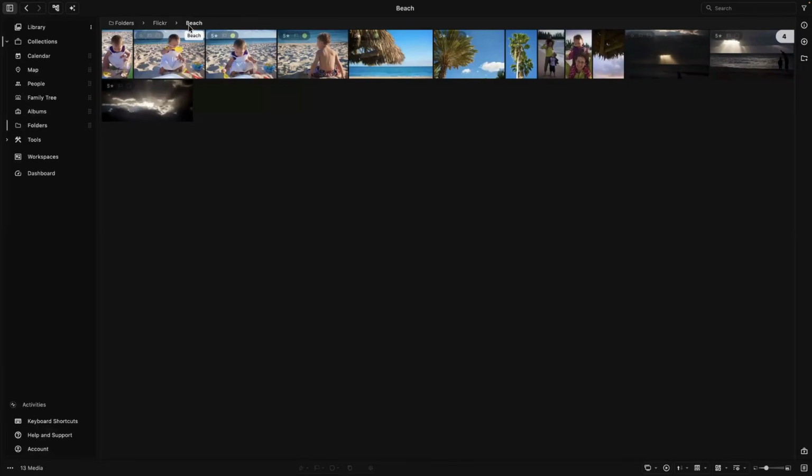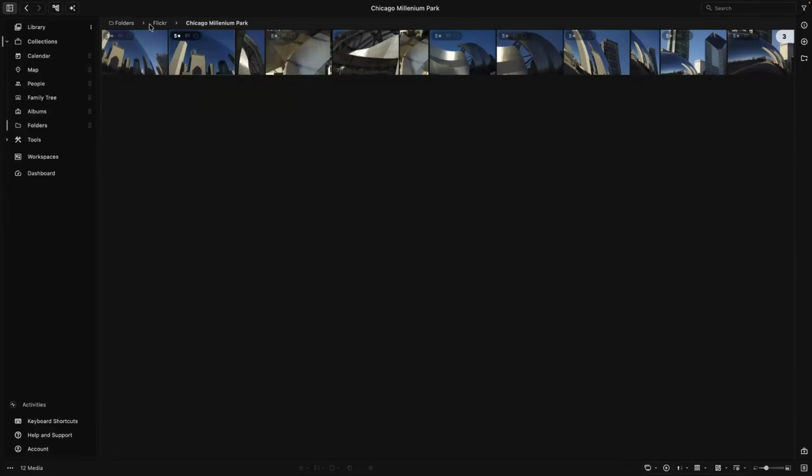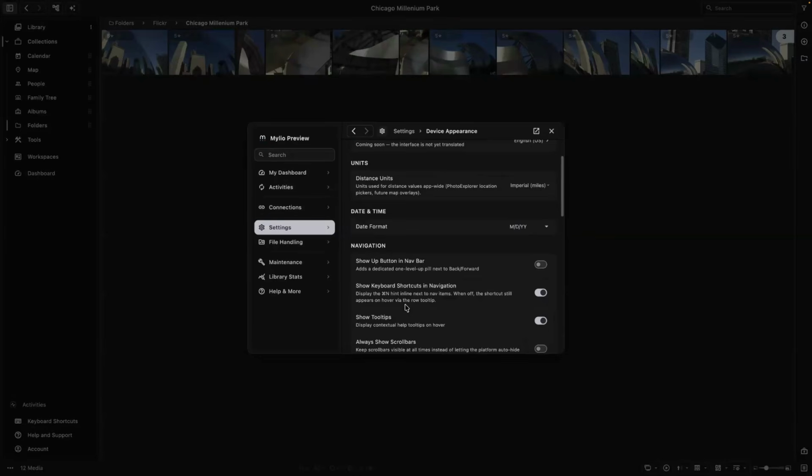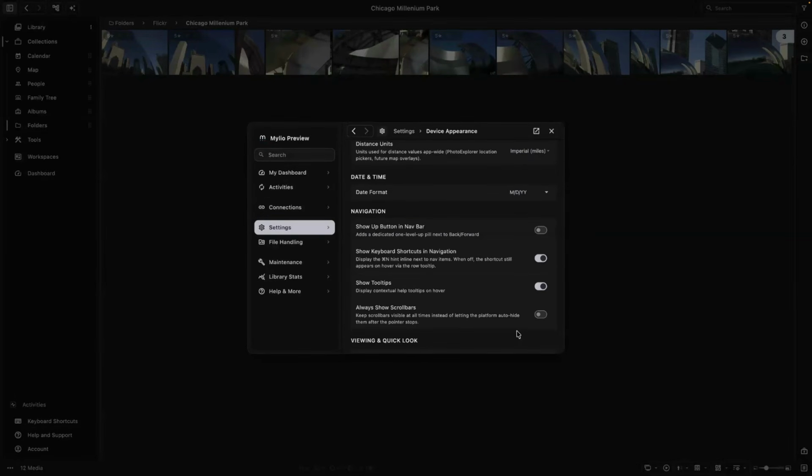You'll find breadcrumbs on all the views where you have containers, which are things like folders and albums and things like that. And I just love this little shortcut here to be able to navigate in between things super fast. And you can see exactly where you're at. And you've also got your navigation here, forward and back buttons. If you find yourself wanting the traditional method that you had before in Mylio because you're used to going up a level, well, then you could just go under your system settings there and you could turn that on. You'll just find that ability right there under device appearance, and you can enable that. Just say always show the up button if that's something you want.